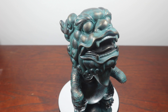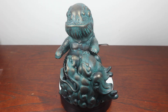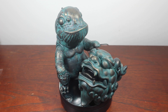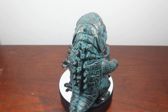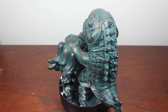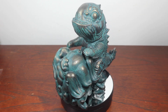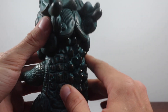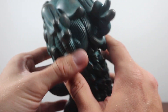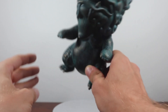I usually keep the head on when I'm displaying it, but sometimes I like taking the head off and looking at the insane detail on the face. I must have taken off his head like a hundred times and there's little to no scuffage on the figure anywhere, which I'm pleasantly surprised about. His scales and arms on the back look so gnarly and it just contrasts with the really elegant straight lines and the waves on his mask. I just think this guy stands out so well.